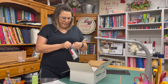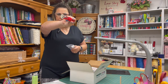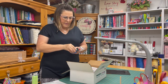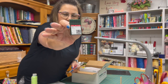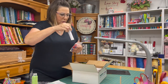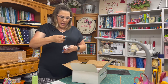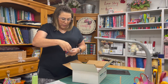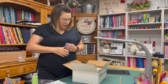Also, some of these snips and needles for the machine. Let me see if I can get those up close. Some needles. There's two packs of those and a pair of tweezers, or twizzars as I like to call them. Anyway, so that is what comes in this little bag. So it's a really good little goodie bag to start you off to make sure that you have everything that you need.